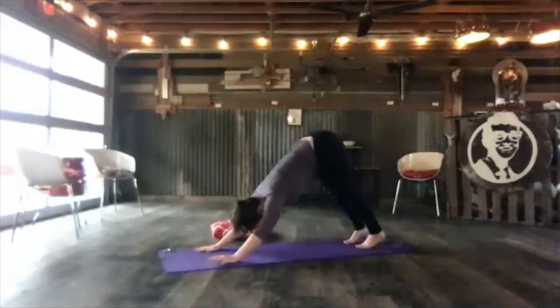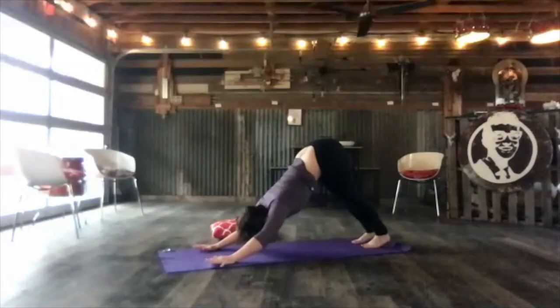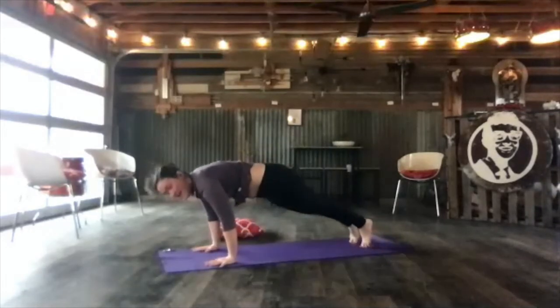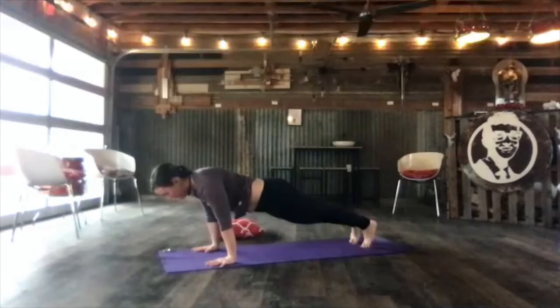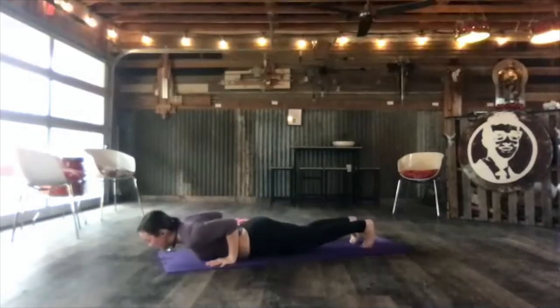Settle in, exhale. Inhale, high plank, shift forward. Pause here, fire up every muscle in your body. Squeeze your buttocks so that your hips drop down in line with your spine. Pull your armpits towards one another. Bend your elbows, slow lower all the way down to your belly.